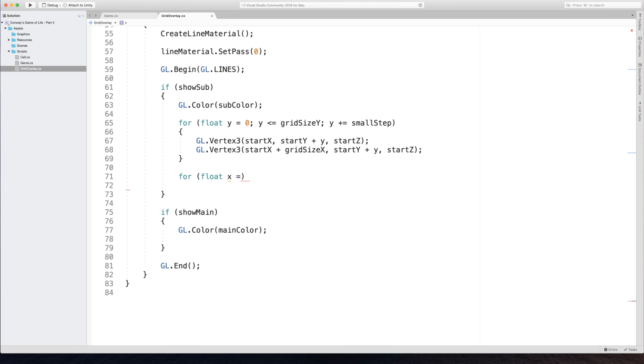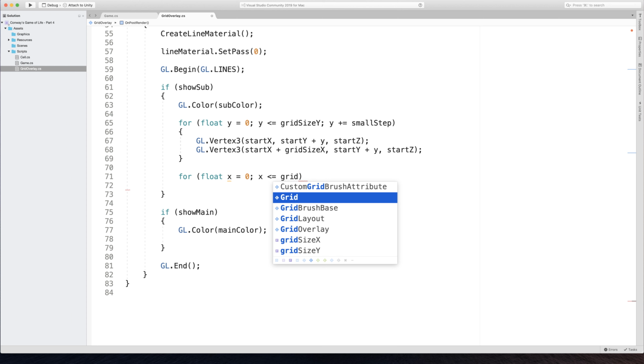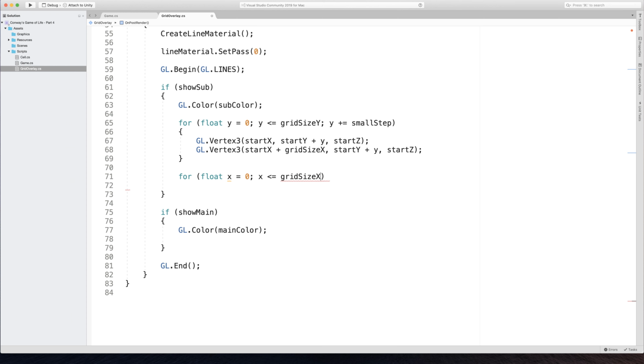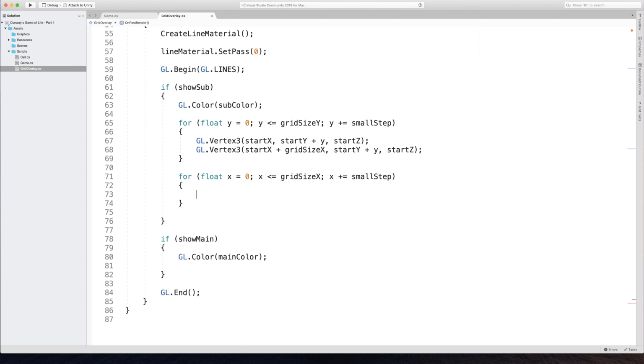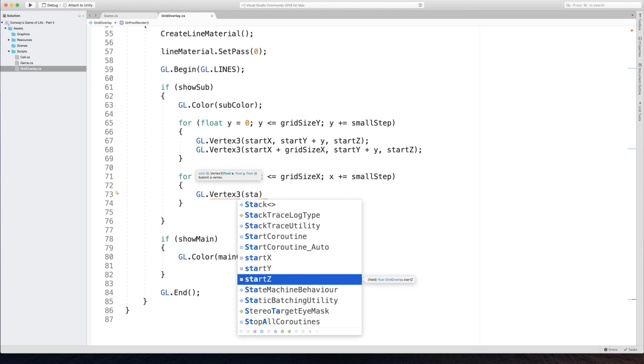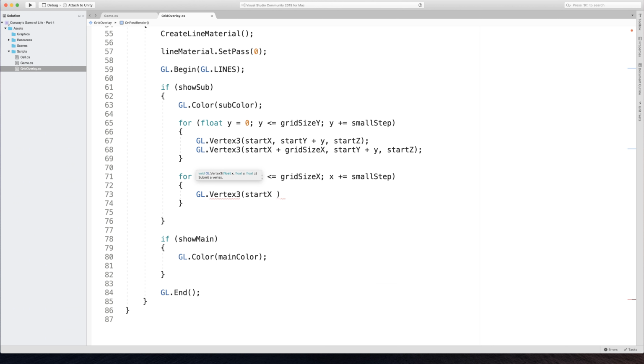To draw the vertical lines, we're going to iterate over the x-axis. So x, remember, goes from left to right, less than or equal to grid size x, x plus equals small step. All right, so gl.vertex3 is going to be start x plus x, basically the opposite of what we did for y, and then start y, and then start z.